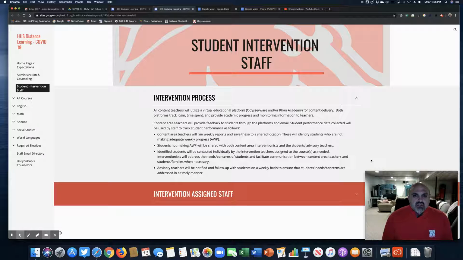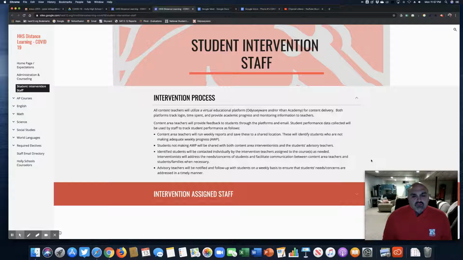But in this case, like I said, content area teachers will run that report. They will share that with that intervention staff that I had previously expanded the menu on below to show. And those staff will reach out. First, we will connect with families. Those intervention staff also have Google Voice phone numbers, very similar to what was set up for administration and counseling. We're not publishing those numbers, but I'm sure many of those staff will be willing to share those numbers to create an ongoing dialogue. We need your permission to have any kind of one-on-one discussions with students.